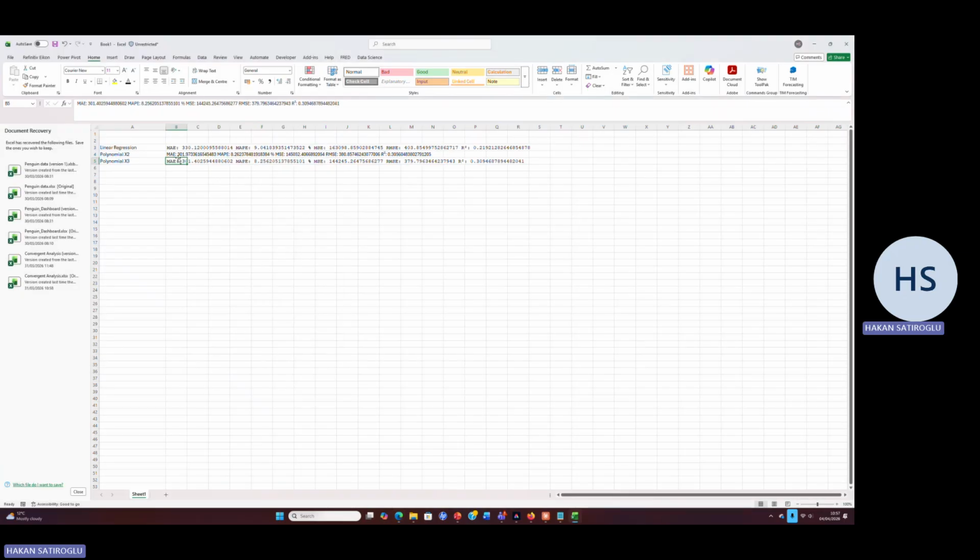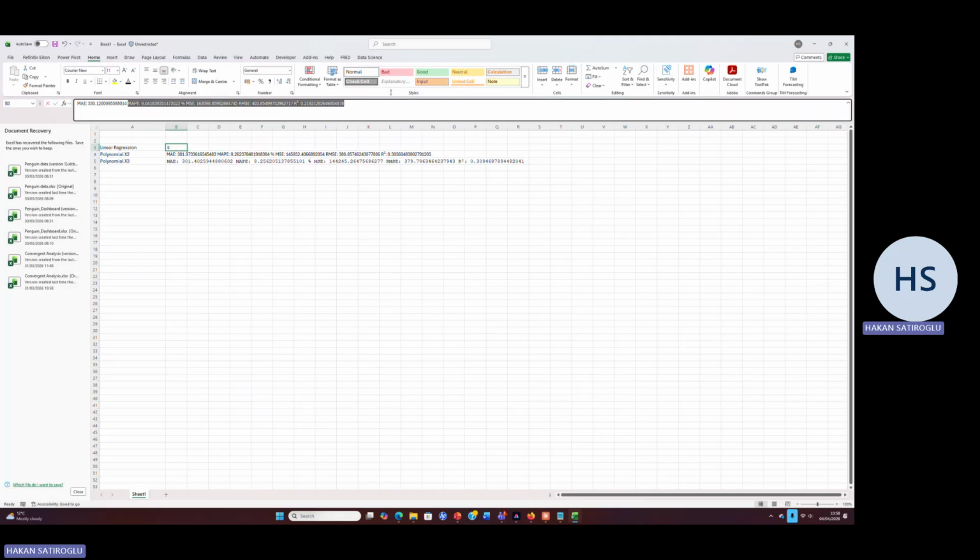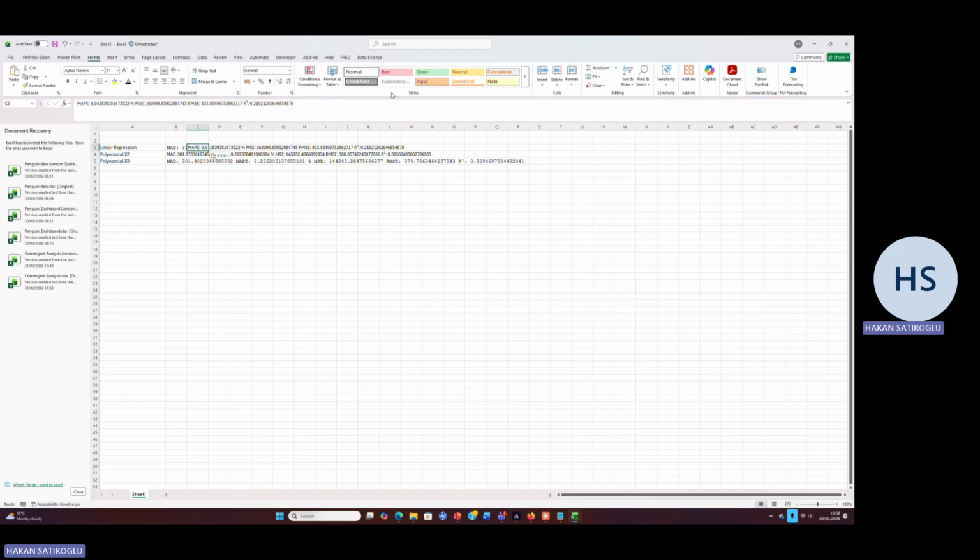So now you can compare the values. The error value is really high for that. Let's do that in a structured way.